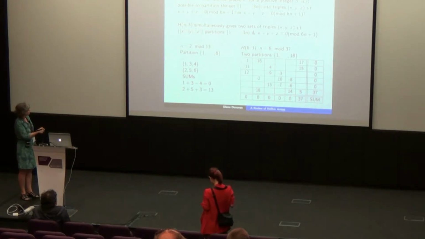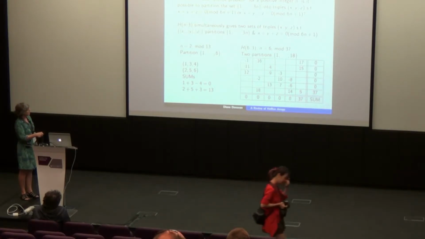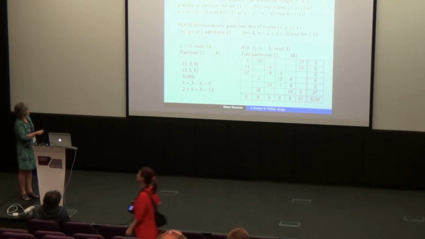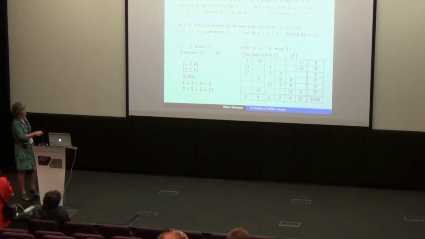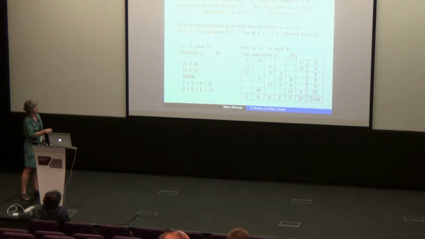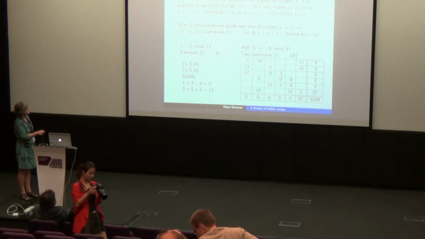And what we're saying here, if we're looking at a square integer Heffter array, where k is equal to 3, so 3 entries per row and column, we want to end up with sets of triples, 3 per row, 3 per column, such that the absolute value of the entries in this triple partitions 1 to 3n, because we're allowing negatives, okay? And we want the sum, though, of the entries in this triple to be congruent to 0 modulo 6n plus 1. So it's a similar idea, except for we want simultaneously two sets.